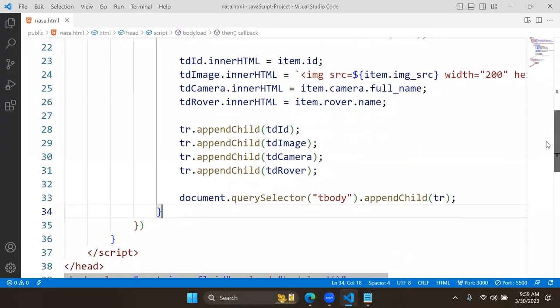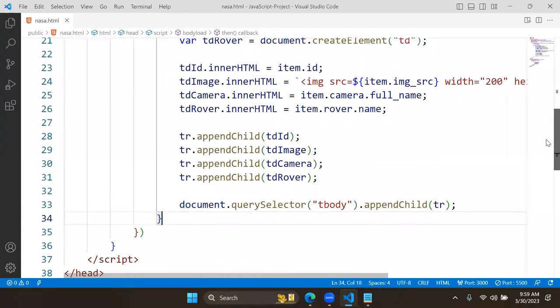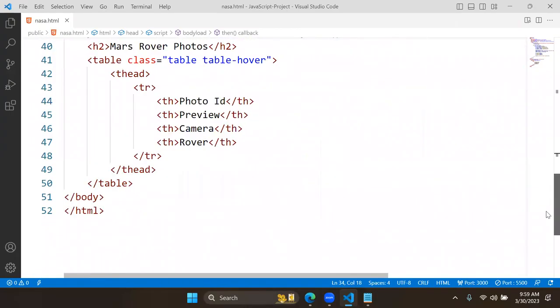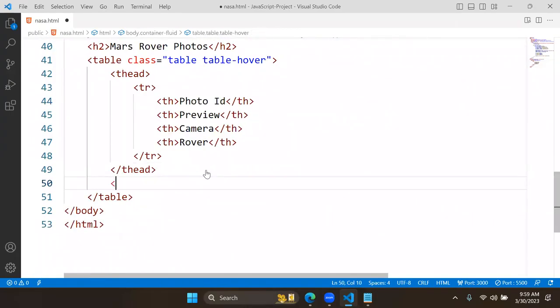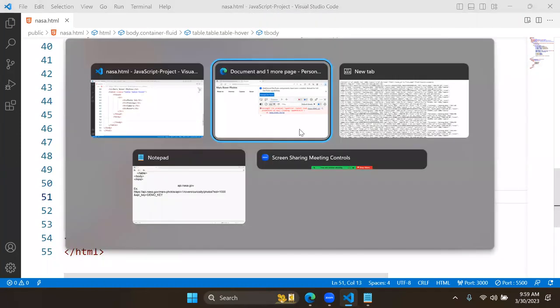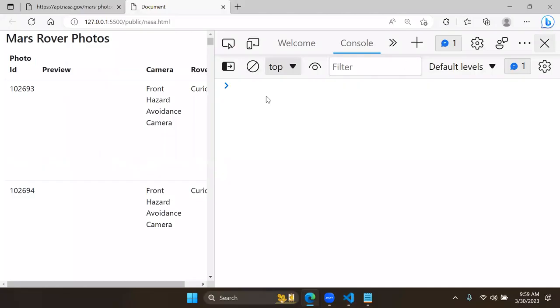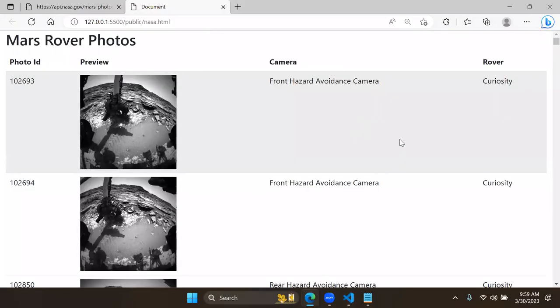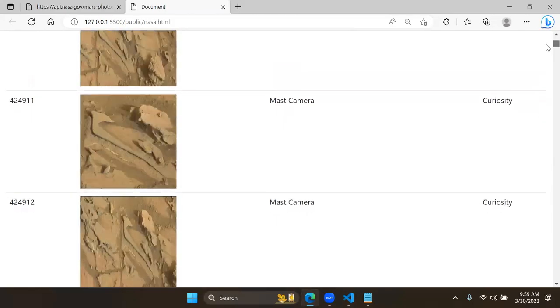So here we have append child. What is that? T body is not there. Yeah. We will use T body. Okay. Now you can see the data is ready. That means the data will load here. Now the entire data is coming and displaying.